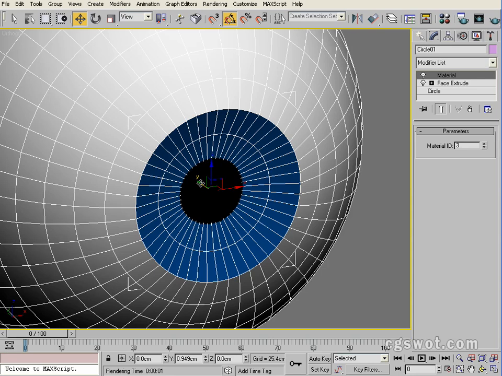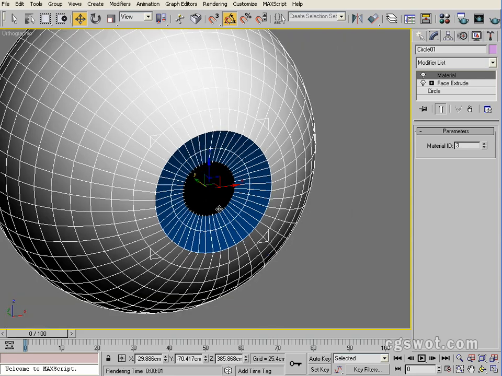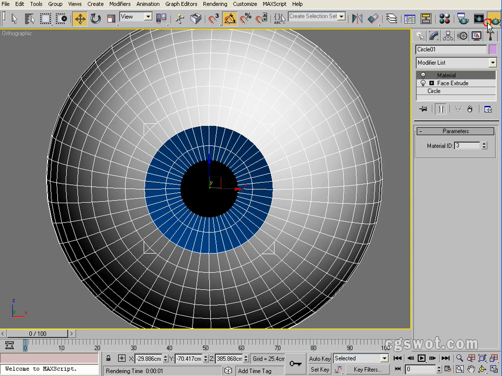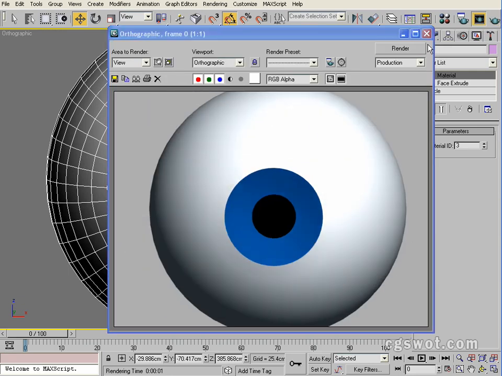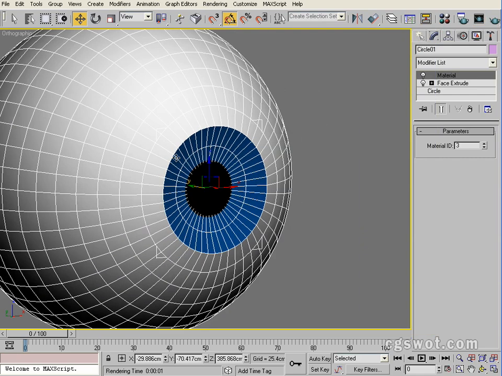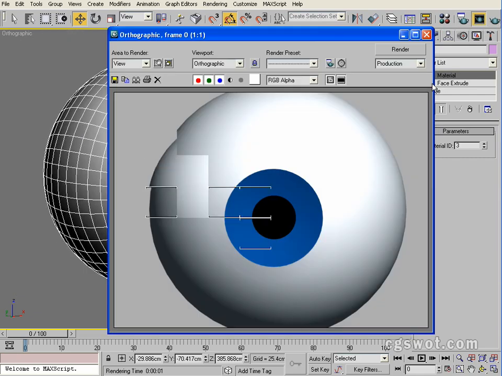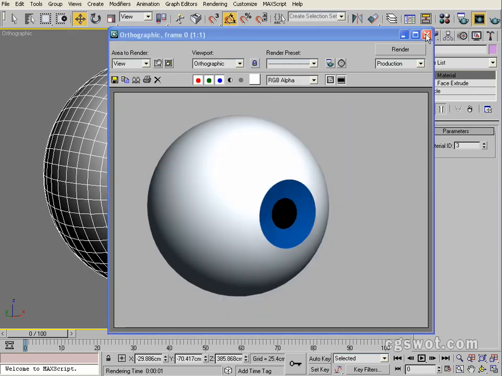So let's just leave that pupil somewhere in about that position. And as you saw by the render, we're starting to get something that's representative of where we're heading, and it's looking pretty good.